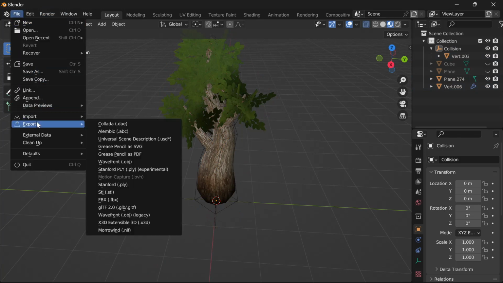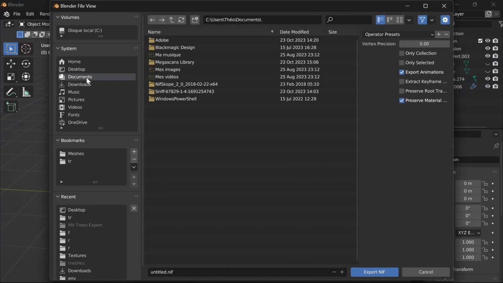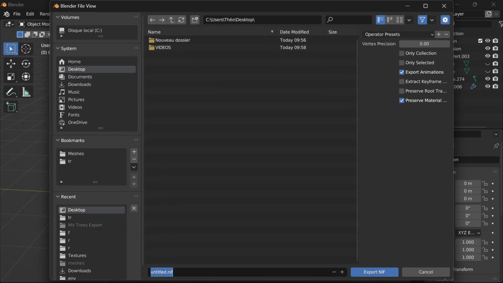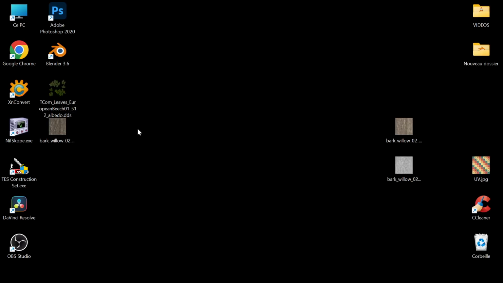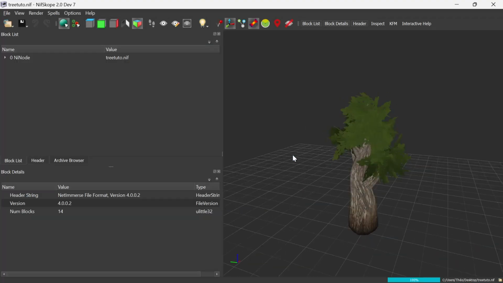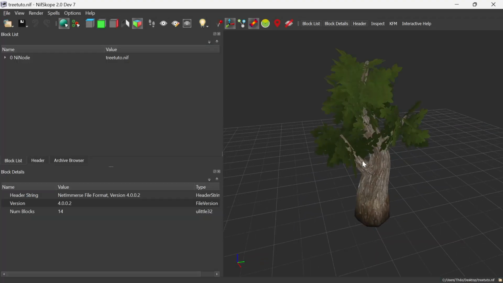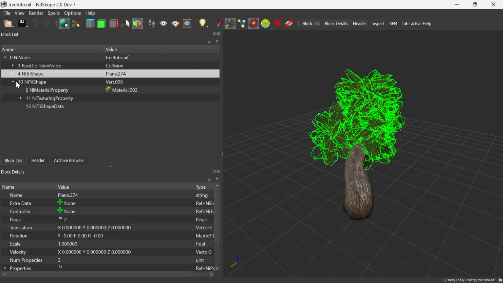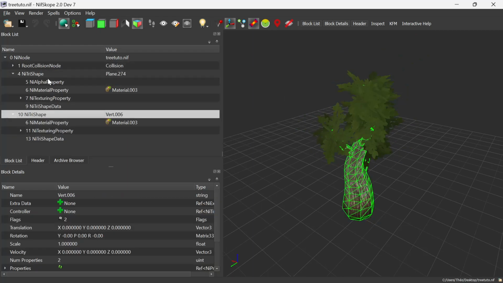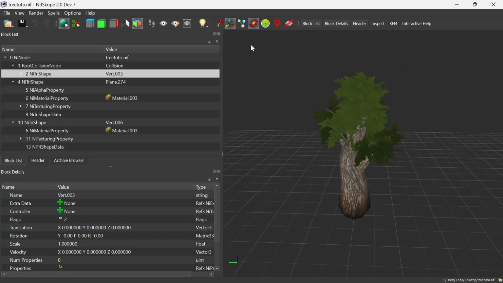File. Export. NIF. Now let's see how it looks. Okay, you have a nice tree for Morrowind with your two shapes and your collision.